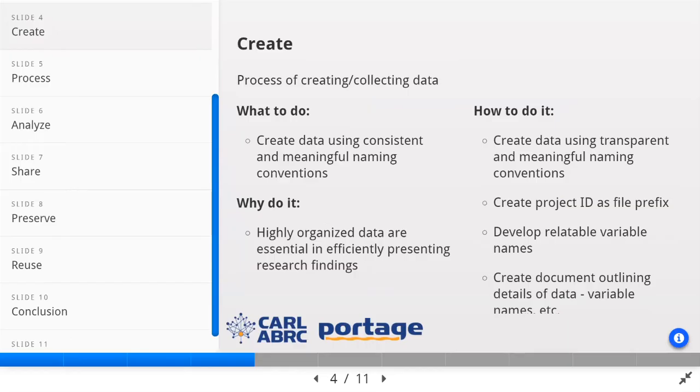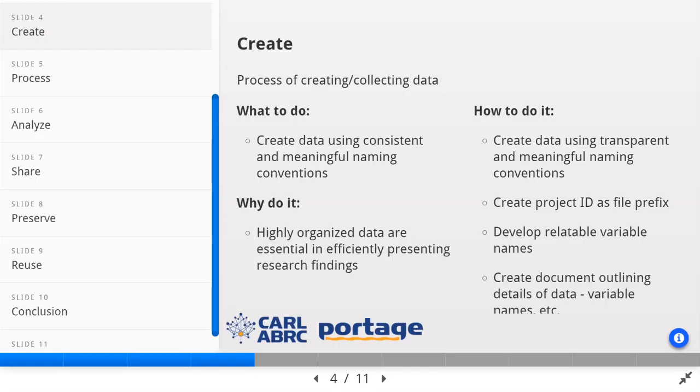So is your created or collected data in a suitable format for sharing long-term? Are your files and folders named and organized in a logical structure? What if a key person on the team, I don't want to say gets hit by a bus, that's morbid, but what if they win the lottery? What if they decide to go in another direction in their career? Maybe they get a really high paying job somewhere else. So can everybody else on the team step in and figure out what's going on, find out where everything is, and identify what things are? You really need to have things clearly named and organized.